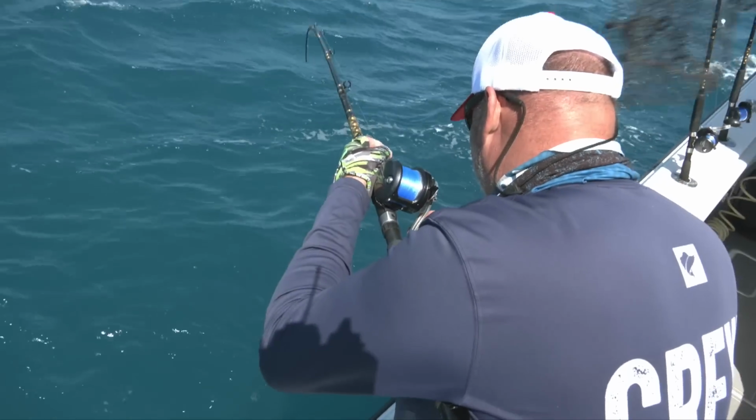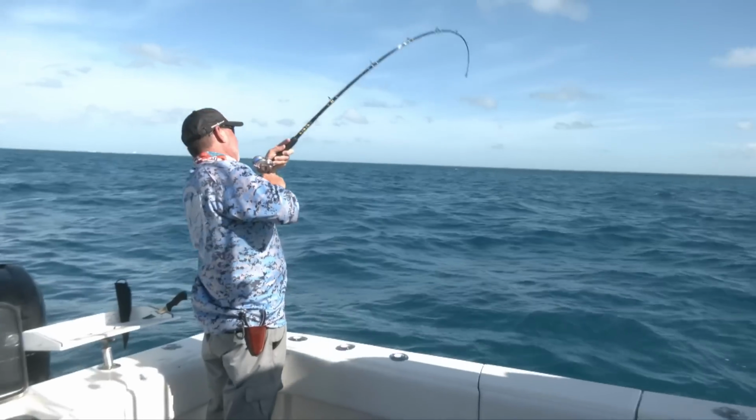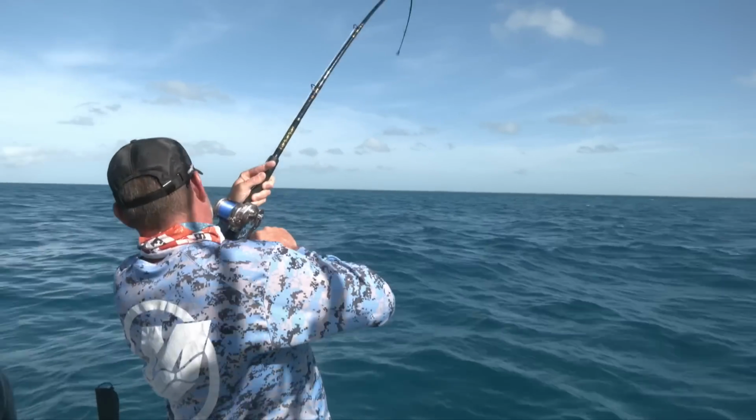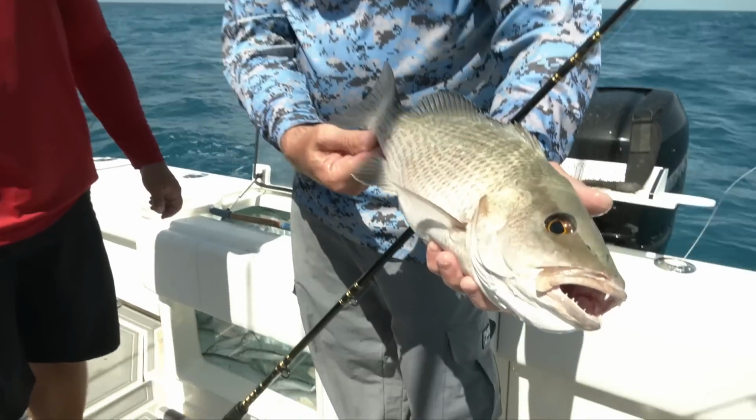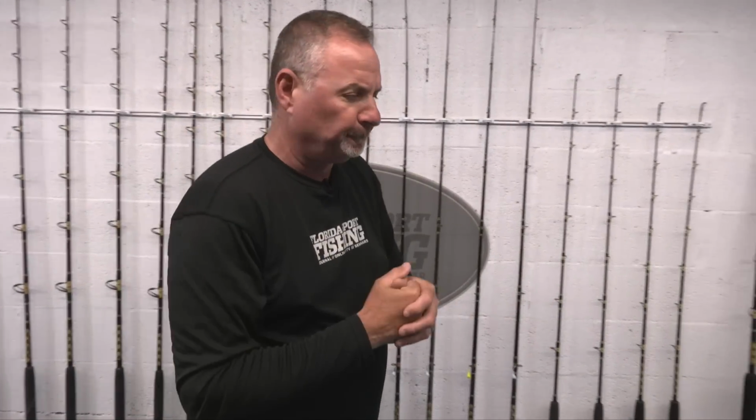So there's some days you may go out and fish the patches 3 to 4 miles off the beach, and then there's other days where you don't even have to go that far, where you can literally fish a mile off the islands right in Hawk Channel. But fortunately, the tackle, the techniques, the species that we're targeting, they're relatively similar across both venues. So everything that we talk about is really versatile here.